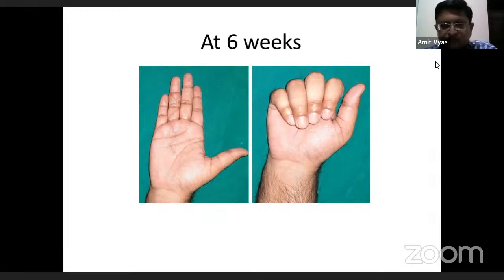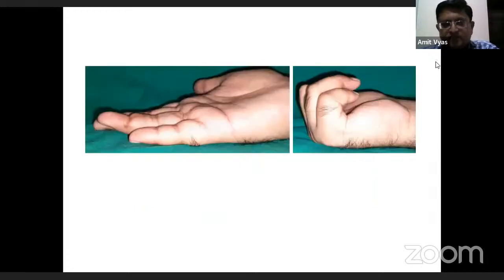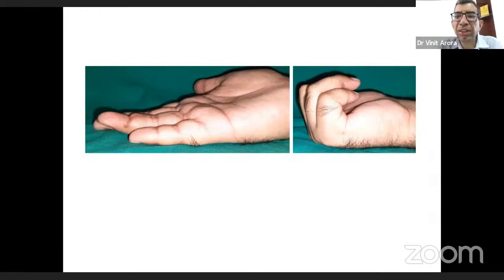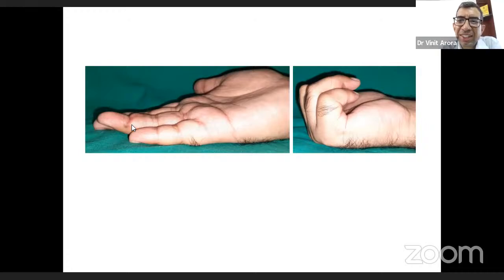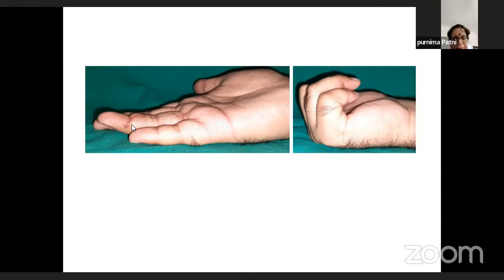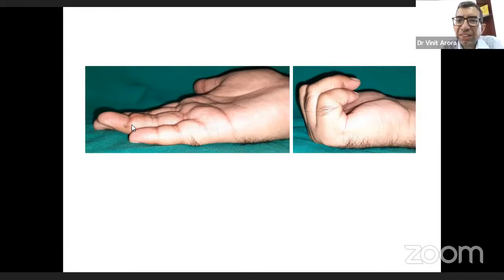So this is the condition. A little bit better than that. Basically it is a flexion deformity at the DIP. Yes, but no active excursion. I think composite grip is improved, so that is why the patient is happy. But the flexion at the PIP joint seems to be less than the previous. Less than earlier.